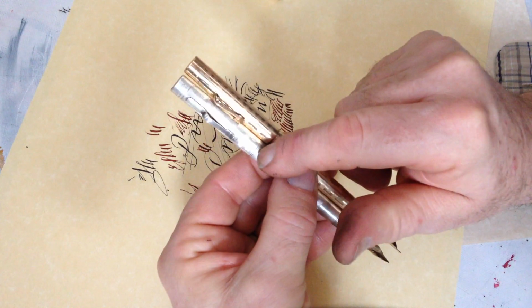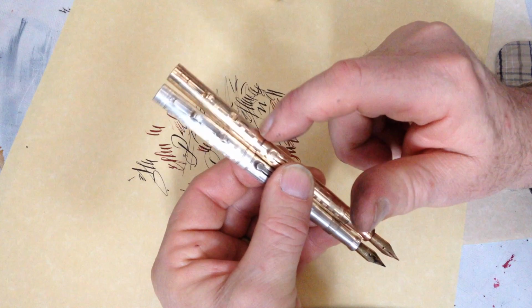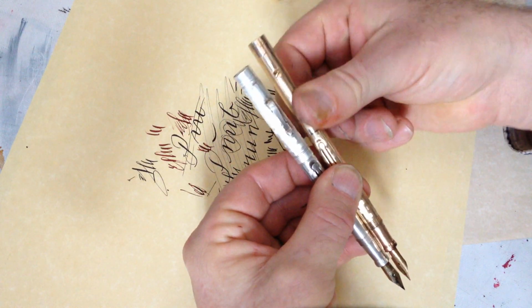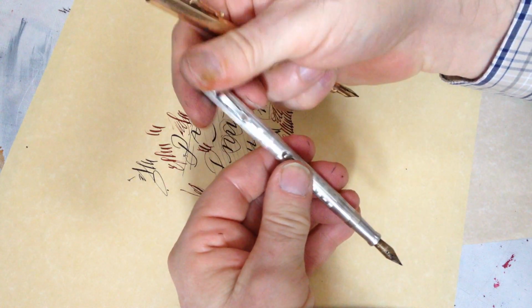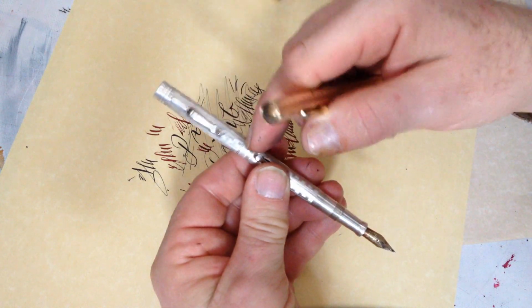I like the incised line right there that you don't see on this model. This has a sort of unfinished feel to it. Does it have an incised line at the bottom? Yes, it does. Not at the top, though. Not up there. Just down there.